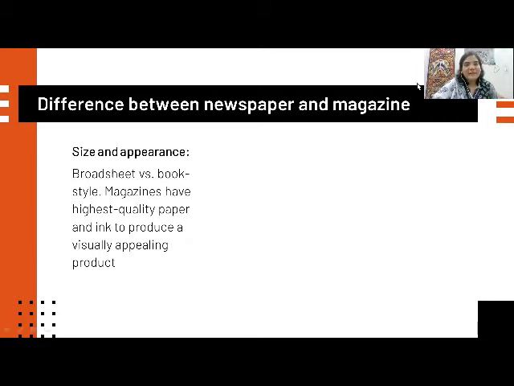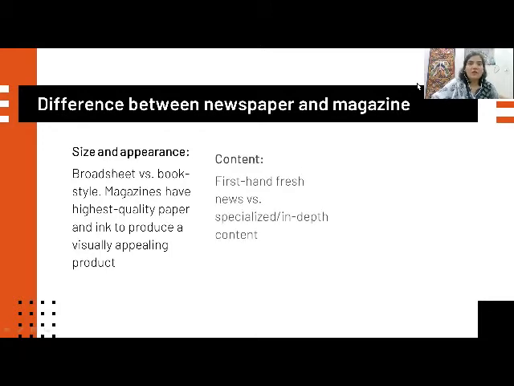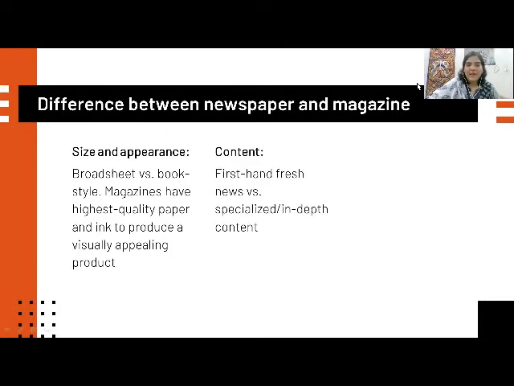The next difference is obviously in the content of both these publications. Newspapers have stories of yesterday. It has first-hand fresh news, what happened, the top stories of yesterday, it is going to present that. But in a magazine, you are going to get content which is more specialized and which is more in-depth.